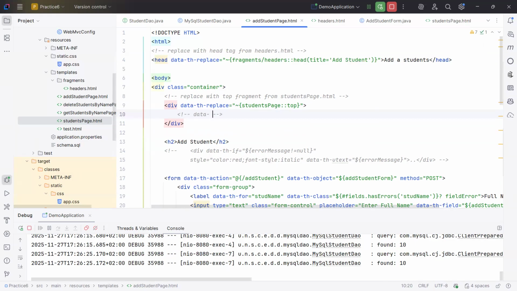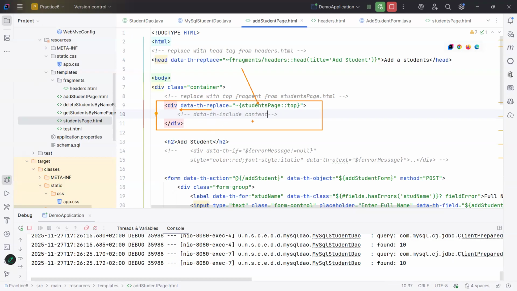Data th include or import: include content from the fragment. Replace fully replaces this tag.